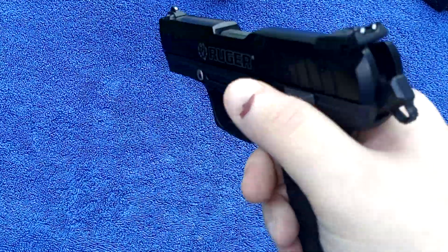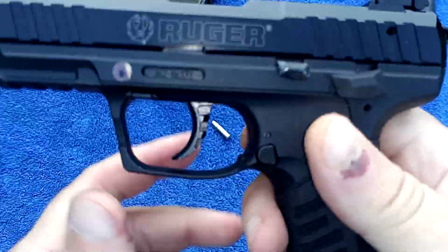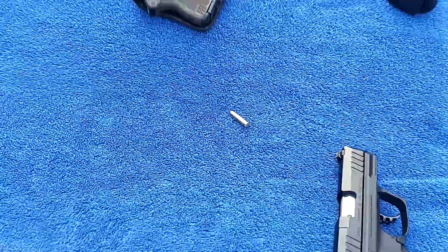Works like a charm. Decock it. Safety. Dead trigger. Ready to rock and roll.